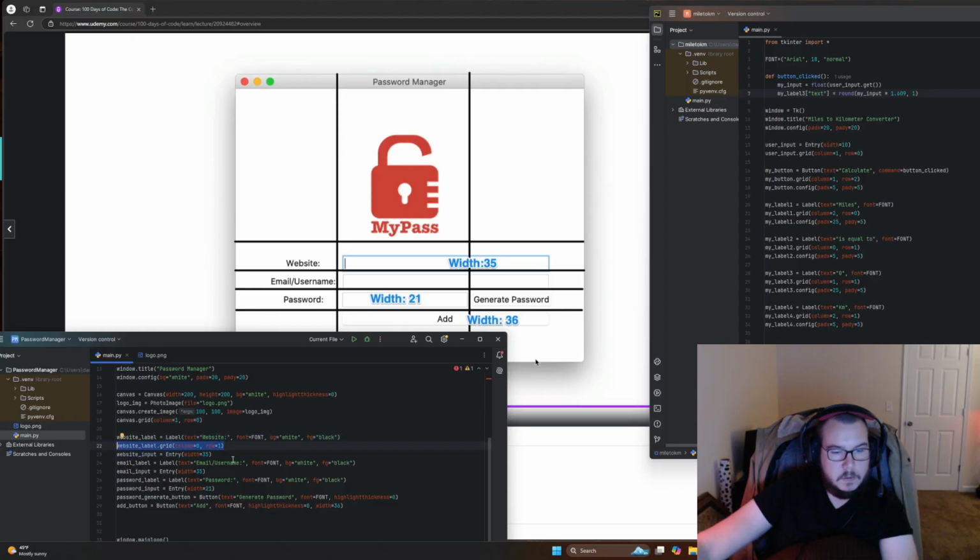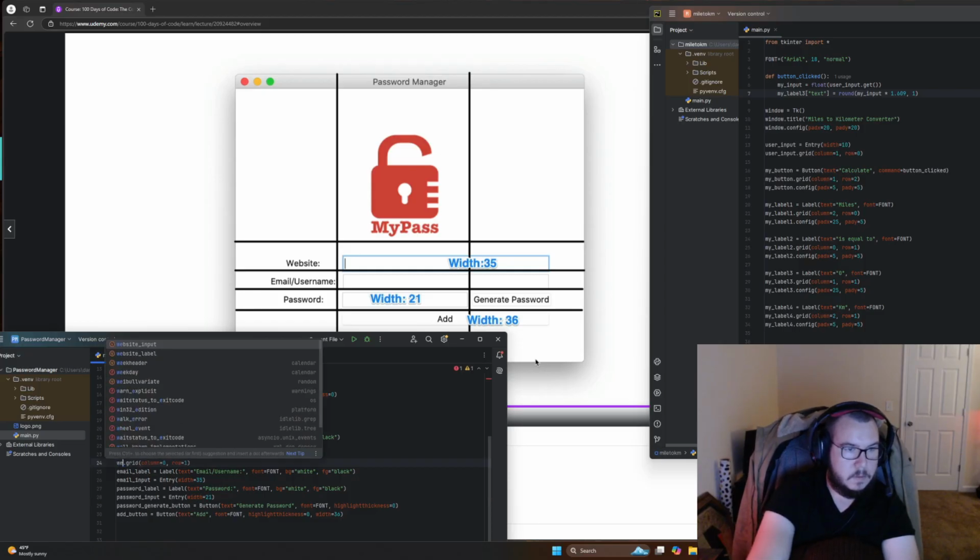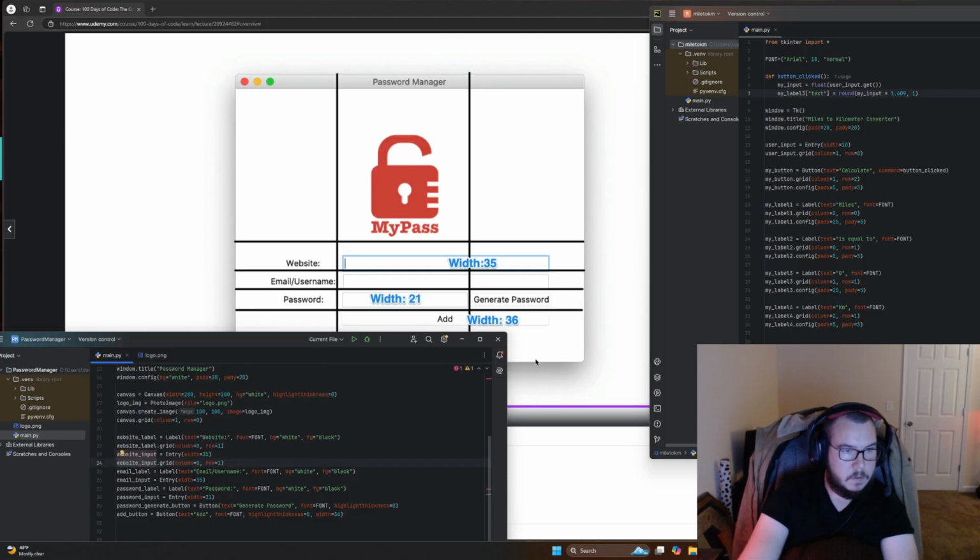Then, alright, so website input will be column 1, row 1, column span 2.